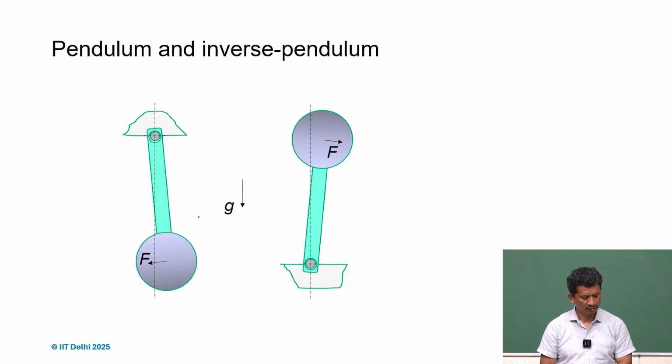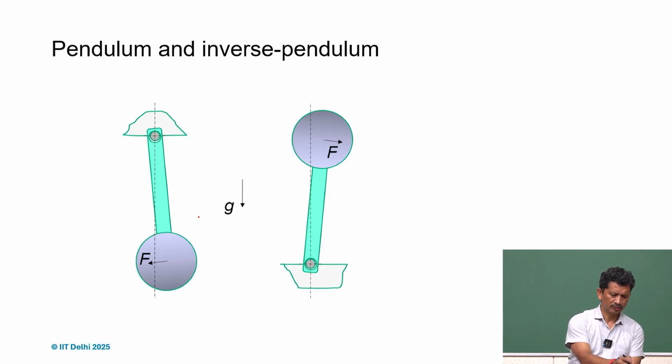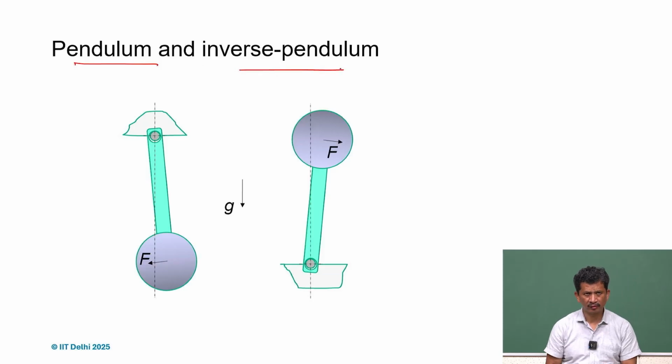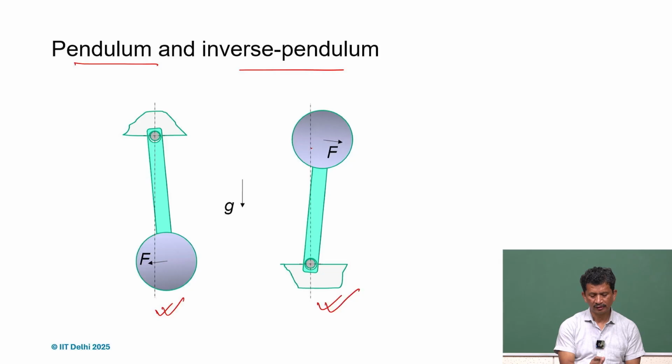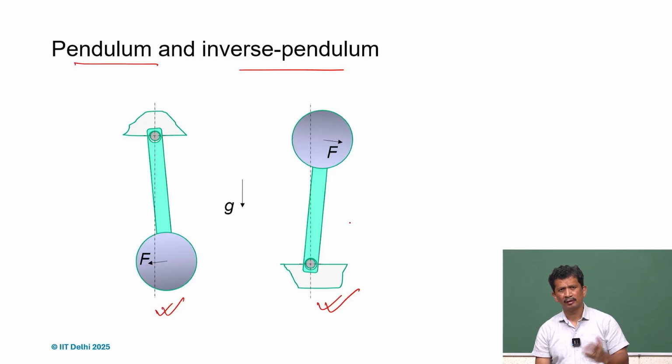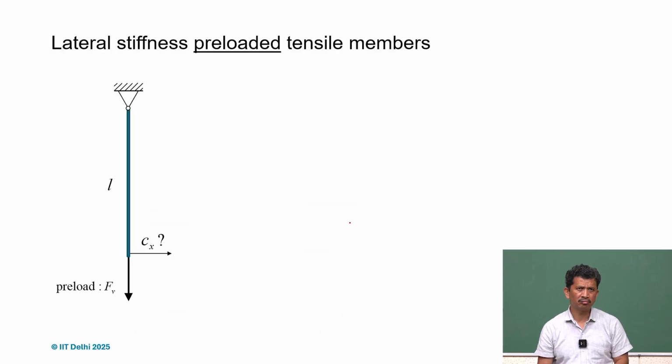So what are other ways? What are the different ways? The pendulum and inverse pendulum case is very obvious. This is stable, but if we just invert it, we realize that it always tends to fall, and in order to support it, we have to always apply a force in the negative direction. So the inverse pendulum is a case of negative stiffness. So simply reverse the pendulum case. If we reverse the forces, we may be able to get that.